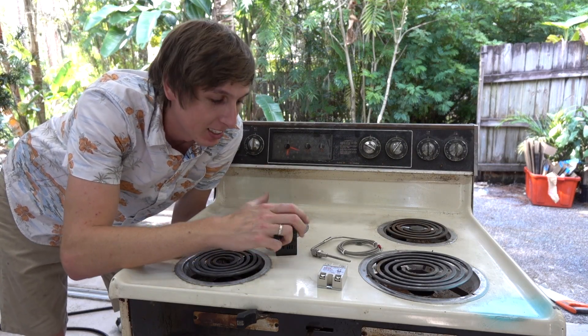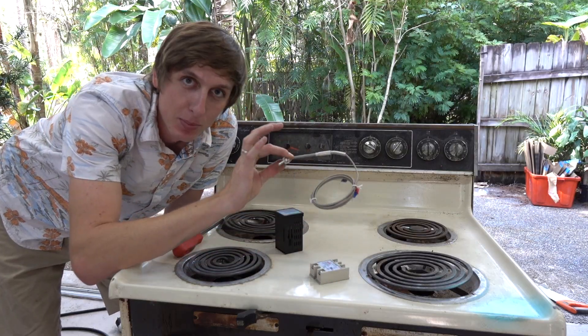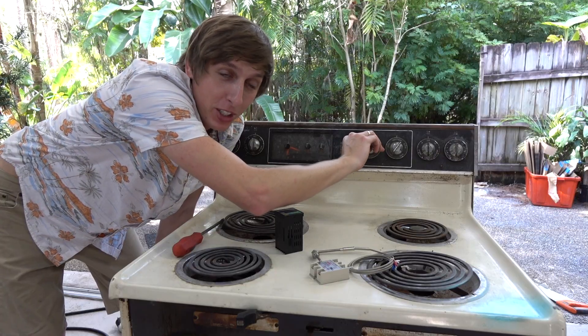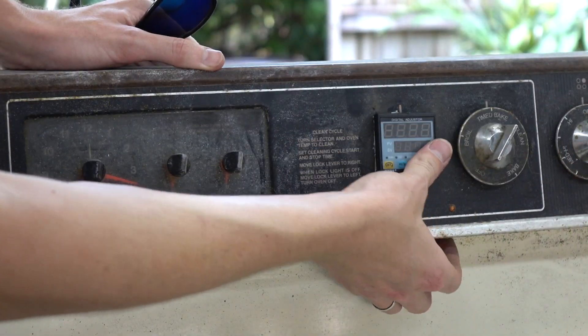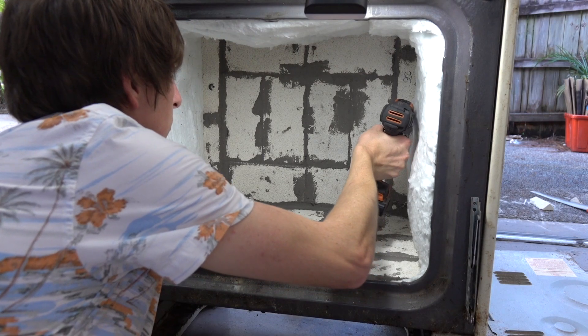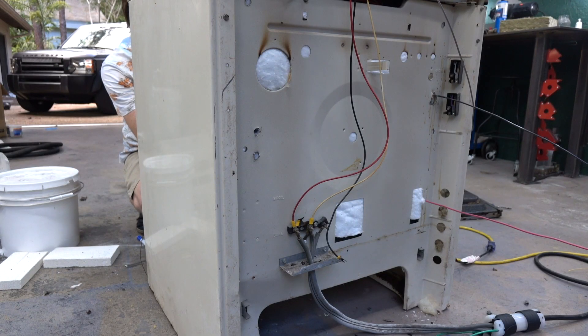It's a kit I got on eBay. It contains the controller unit, a relay, and a thermocouple. I don't think we're going to be needing the knob on the oven anymore for controlling temperature, so that's where we'll put it. I used a Dremel to cut a hole into the oven, then gently forced the controller in. Then I used a drill to drill some holes through the fire bricks and through the oven, and I used the old heating elements from the oven, stuck them right through with some extra wires attached.